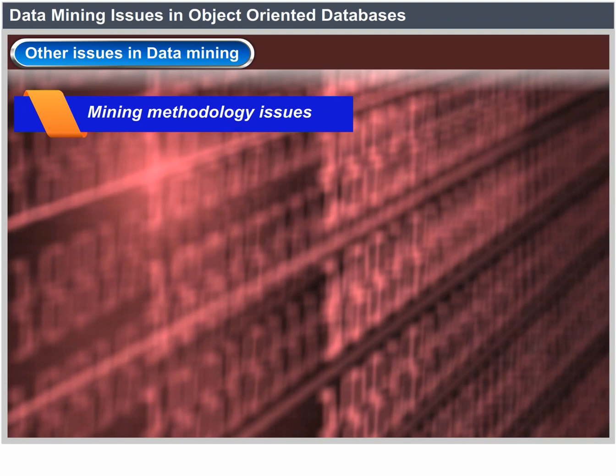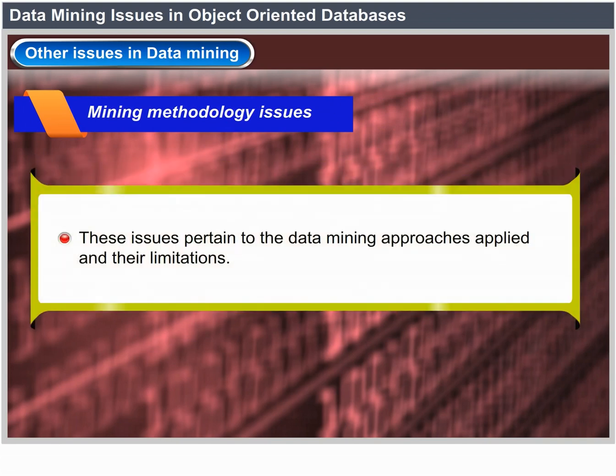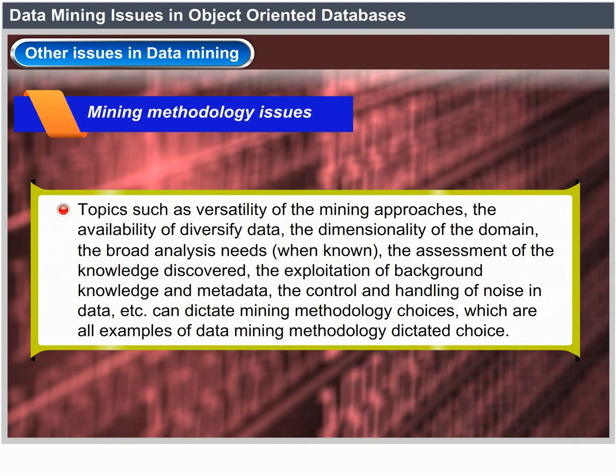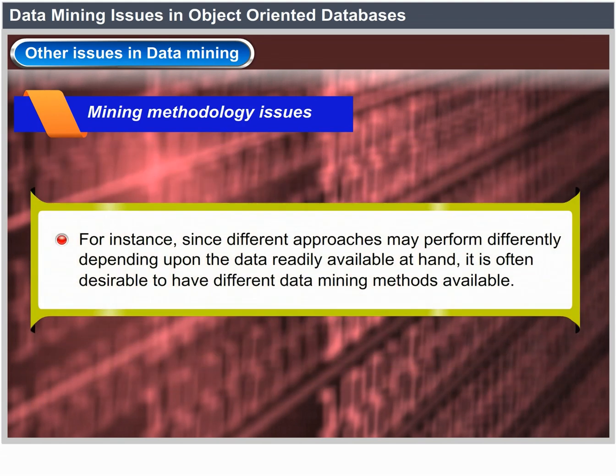Mining methodology issues. These issues pertain to the data mining approaches applied and their limitations. Topics such as versatility of the mining approaches, the diversity of data available, the dimensionality of the domain, the broad analysis needs when known, the assessment of the knowledge discovered, the exploitation of background knowledge and metadata, the control and handling of noise and data, etc., are all examples that can dictate mining methodology choices. For instance, it is often desirable to have different data mining methods available, since different approaches may perform differently depending upon the data at hand.